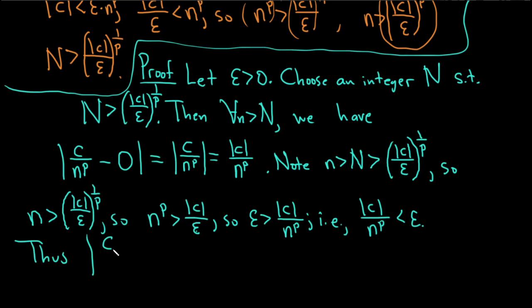Thus, let's just reiterate starting with this for added clarity. It's all about trying to be as clear as possible. This is equal to the absolute value of c over n to the p, and we said that's less than epsilon. That completes this awesome proof. What a cool proof, really fun.